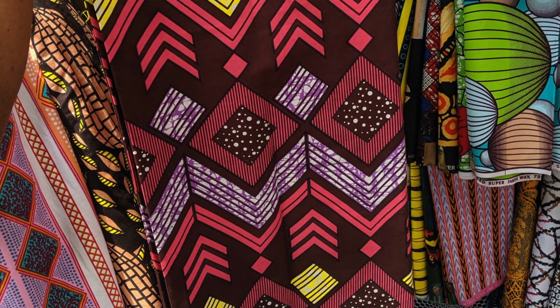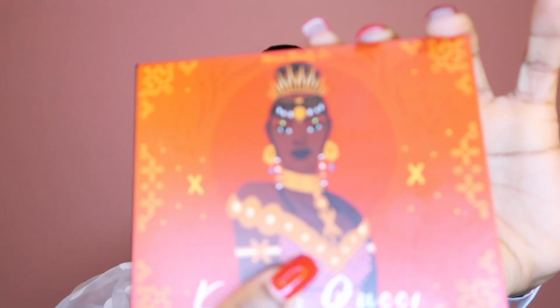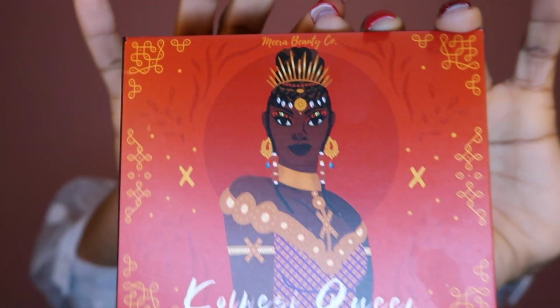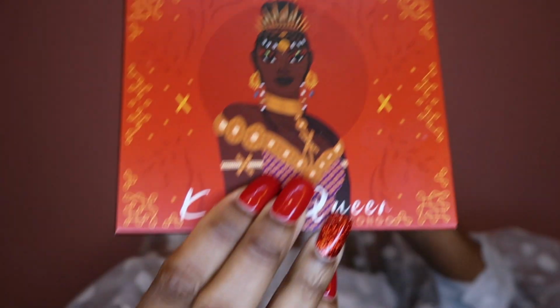But it's a cloth that when you see somebody wearing it, you can kind of guess that they are from Africa. So I wanted to make sure that we had a pattern, not too much because we had already a lot on the cover, but some form of pattern on her dress, so that it really identifies that she's an African woman, a Congolese woman.